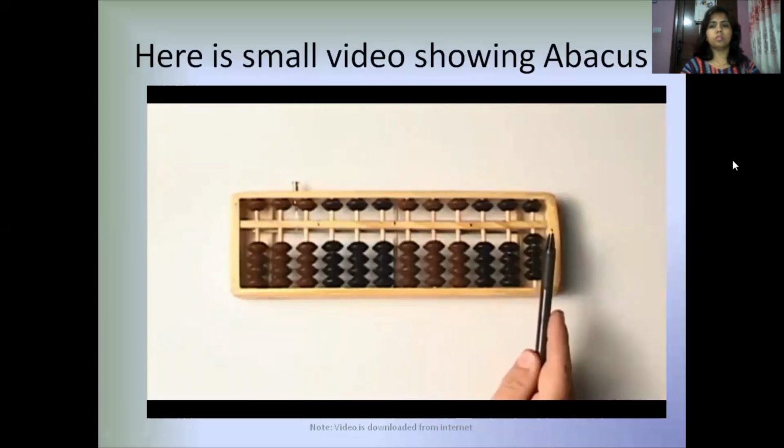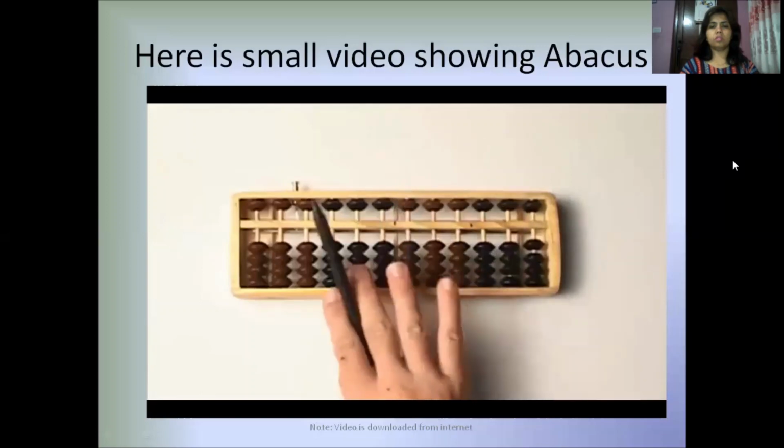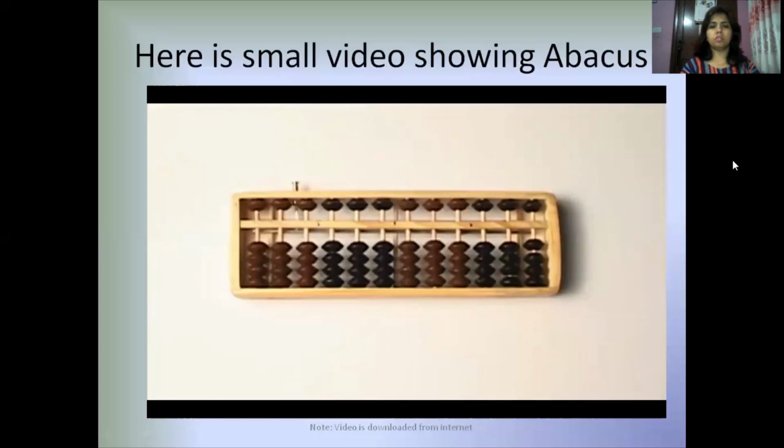You'll also notice that in this soroban, not all of them will have this, but I like the ones that do, the beads also change colors every 3 rows, so that you can see this division of 3. Think about how we write numbers, and we always divide them into 3s. If you write the number 100, it's just going to be 100. If you write the number 1000, we generally put a comma after the 1, so it goes 1,000. If you write the number 13,320, it goes 13,320. If we write the number, for example, 23,456,789, it's broken down into those groups.